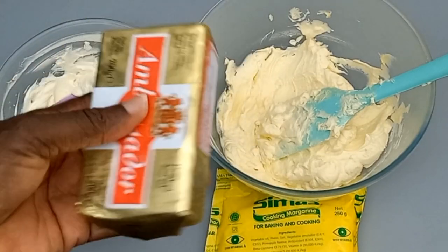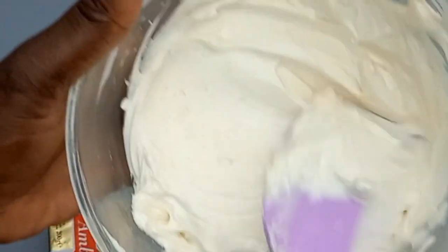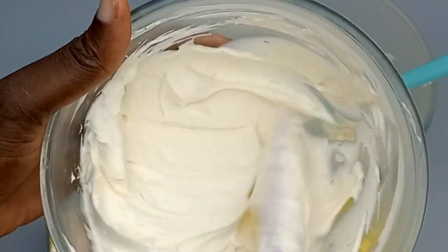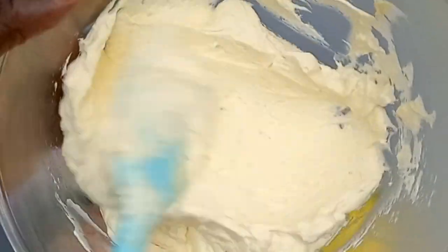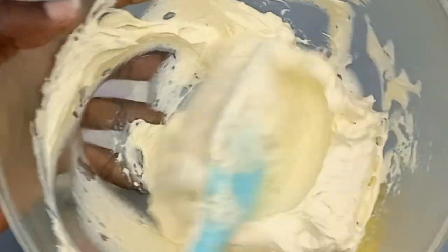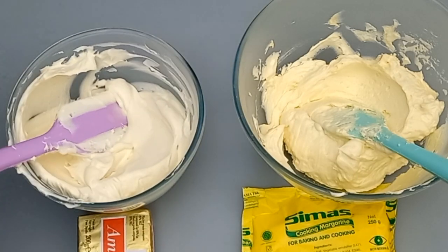Now you see this one — the Swiss meringue with real butter. Look how smooth this butter is. You can see this buttercream is very, very white in color. I beg, if you never followed this page and this is your first time coming across my video, you are highly welcome. Here you see the second one — I haven't re-mixed it yet. You can see some lines. People like it very smooth, but the water content has not finished yet. By the time I do a re-mix and finish, you won't see lines like this anymore — it will be very smooth.